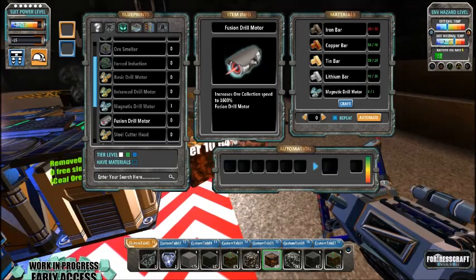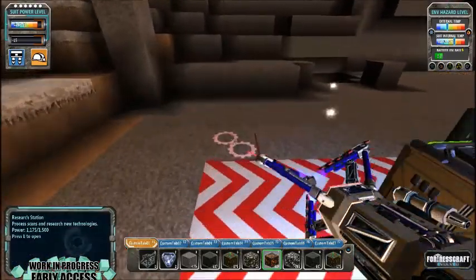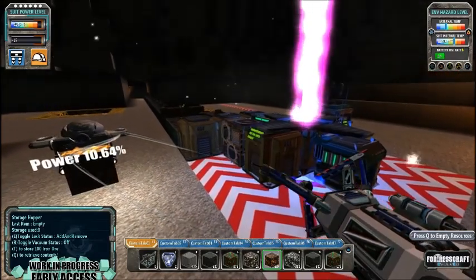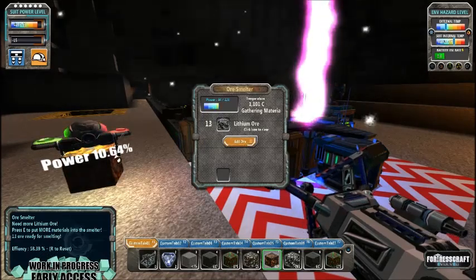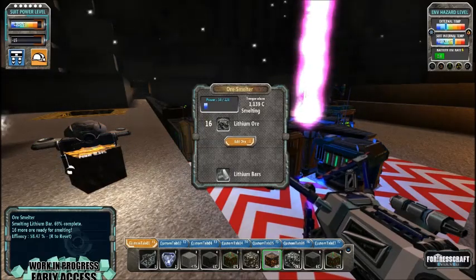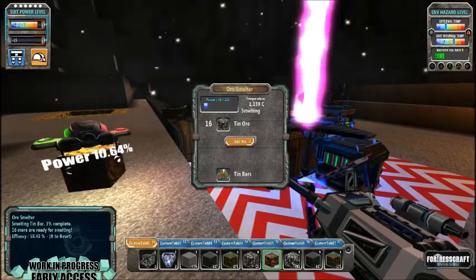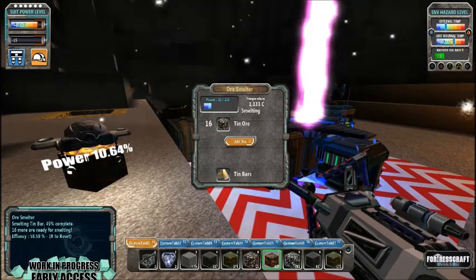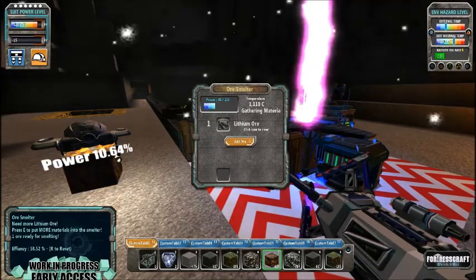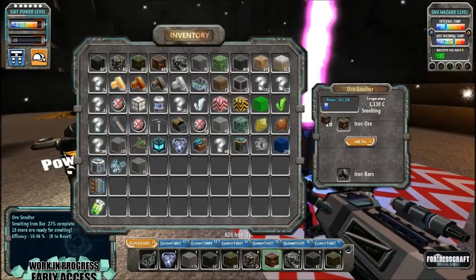Fusion drill. And we're nearly there, guys. We only need a couple of bars and then we're going to get the fusion drill head. Okay, so that's one tin. I want iron. Come on, give me iron, iron, iron, iron. Okay, so this is lithium ore. Don't want lithium ore. Get out, lithium. Don't want tin. Okay, can't seem to double click on it and get it out. There we go, that's what I want. I want iron in there. Get iron in there.